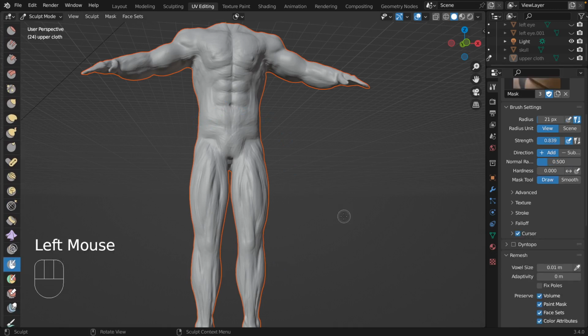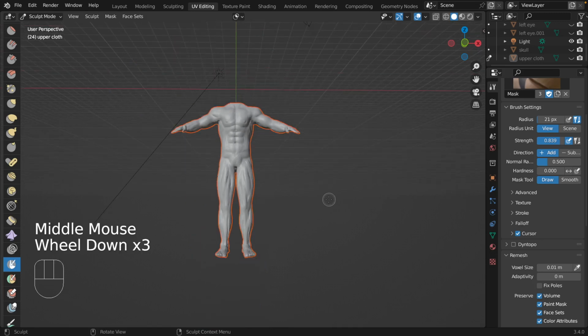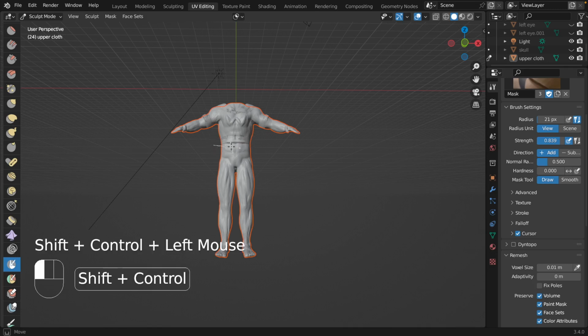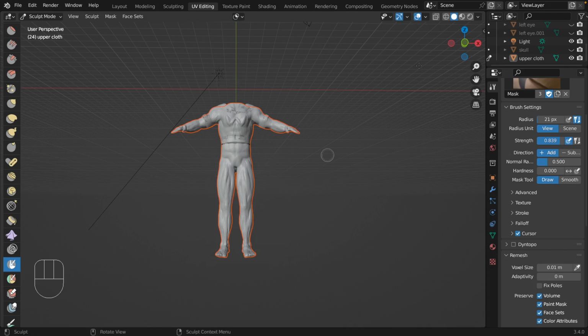And let me get my mouse here. So I think the upper clothes end approximately here. So what I'm going to do is get a cutting point, and yeah, Control Shift, maybe somewhere there.